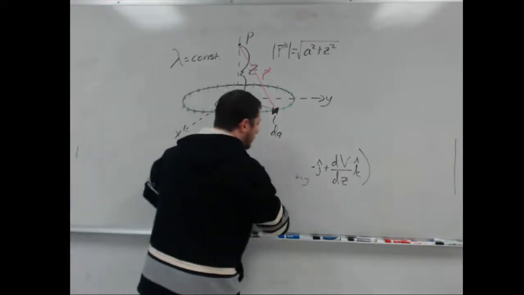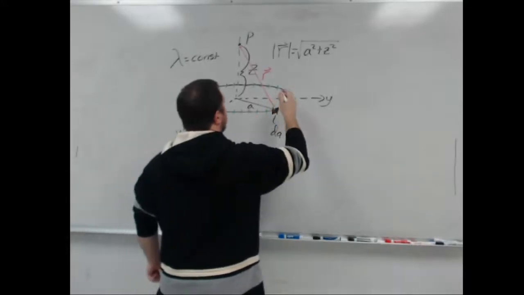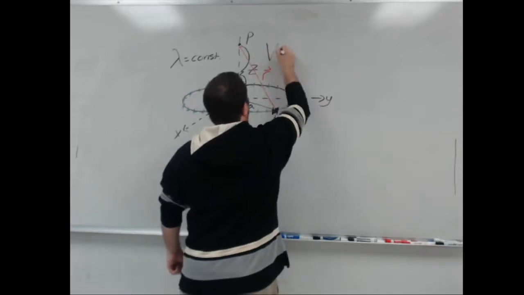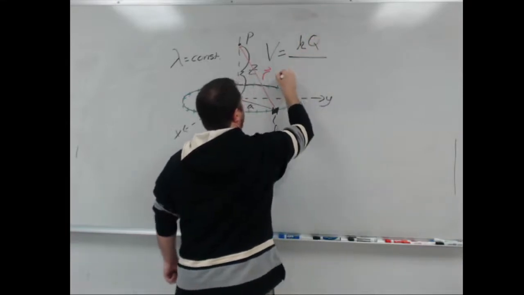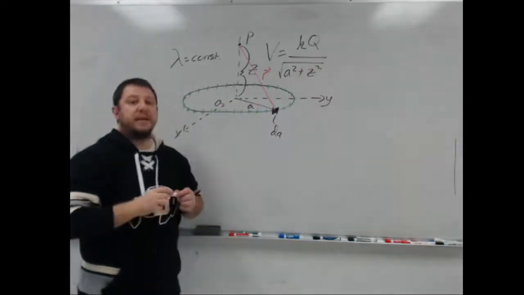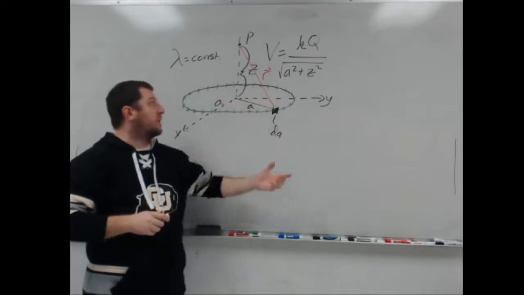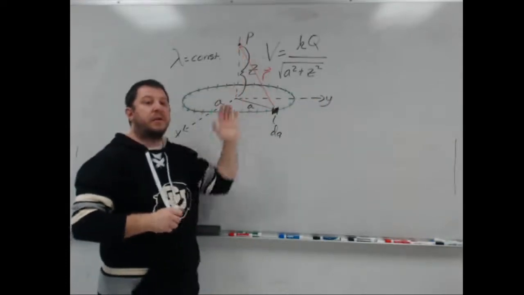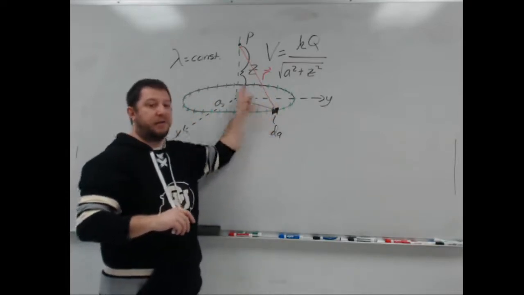So we've found that our result for V looks like this, okay? So this is our result for the potential. Now, this is a function of z, which makes sense because we're along the z-axis, so anything that's going on in the xy directions shouldn't matter if this is a truly uniform distribution.